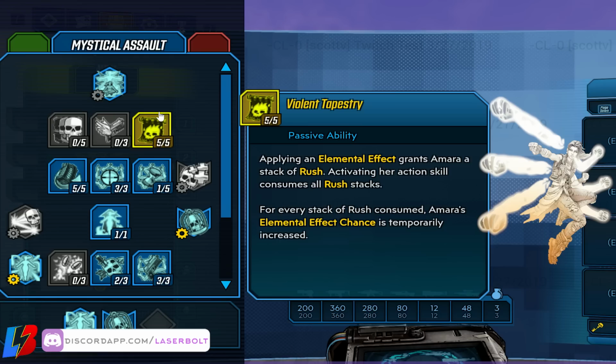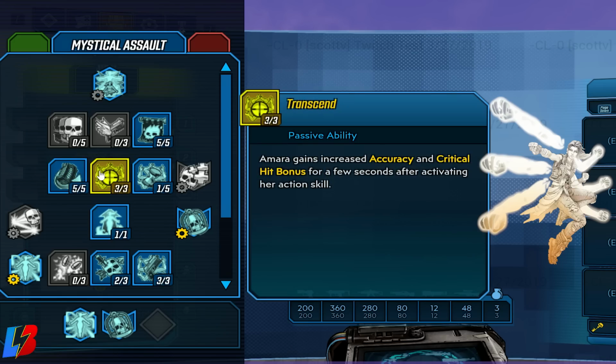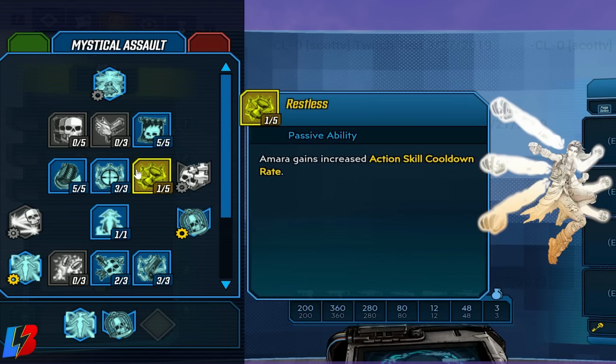Violent Tapestry, passive ability. Applying an elemental effect grants Amara a stack of Rush. Activating her action skill consumes all Rush stacks. For every stack of Rush consumed, Amara's elemental effect chance is increased. Alacrity, passive ability. Amara gains increased reload speed for every stack of Rush. After consuming Rush stacks, this bonus is increased for a few seconds. Transcend, passive ability. Amara gains increased accuracy and critical hit bonus for a few seconds after activating her action skill. Restless, passive ability. Amara gains increased action skill cooldown rate.